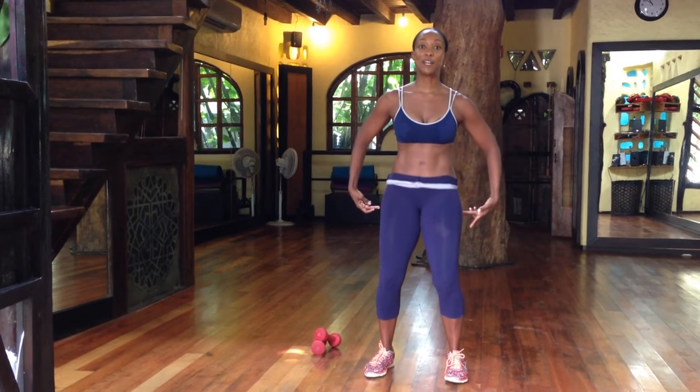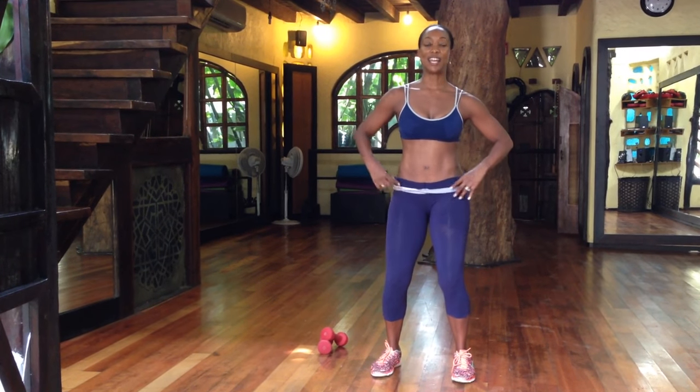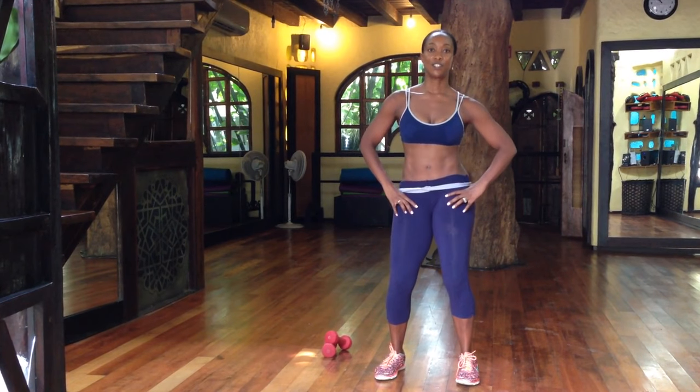Now vamos a hacer ocho adelante, eight to the front. Let's go. Eight, seven, squeeze your butt. Six, five, four, three, two. Now side to side. Here you go, left and right. Squeeze it. Same thing, small move. Breathing, breathing. Exhale. Shh, shh, shh.